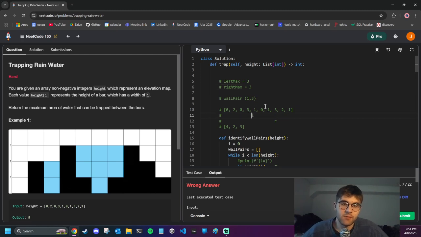So in this case, I guess I'd move this, and then I'd move it again, and again, and again. And then once L and R touch, I guess, that's when you know that you found it. So let me try, with this example, if we have L and R, basically you would store left max and right max and then just keep moving R until they touch and you'd get 4 and 3.